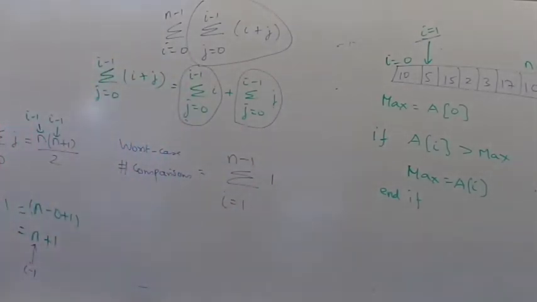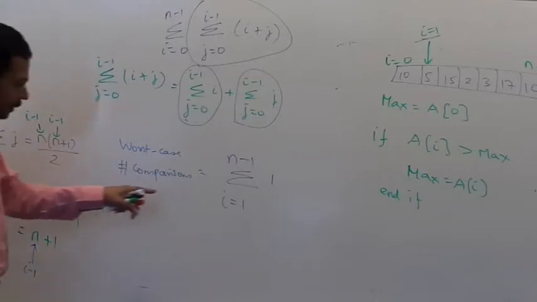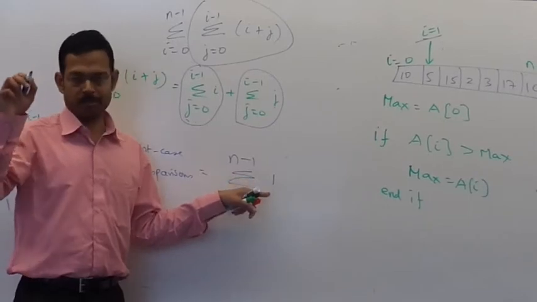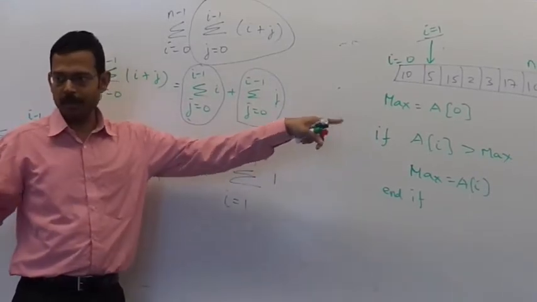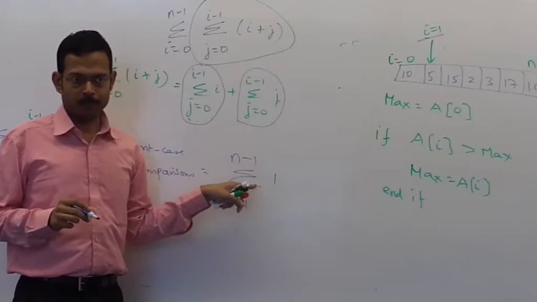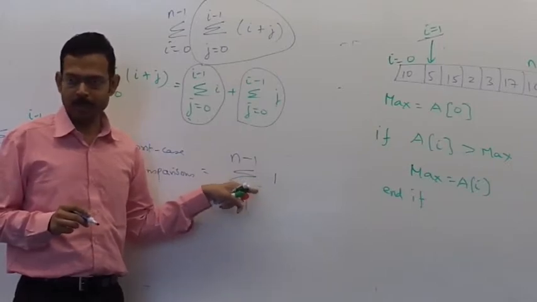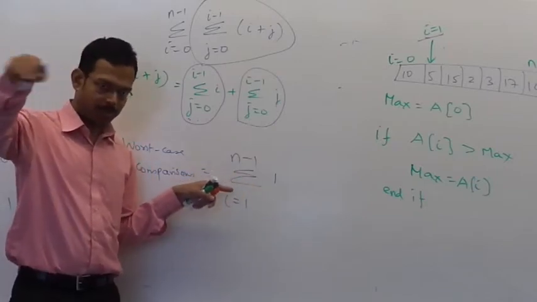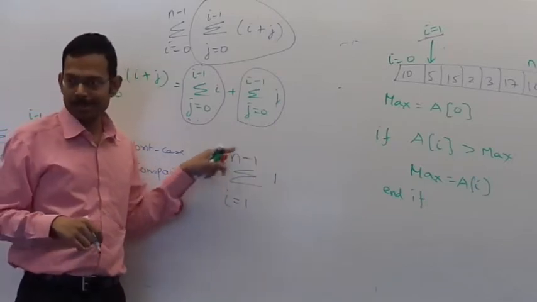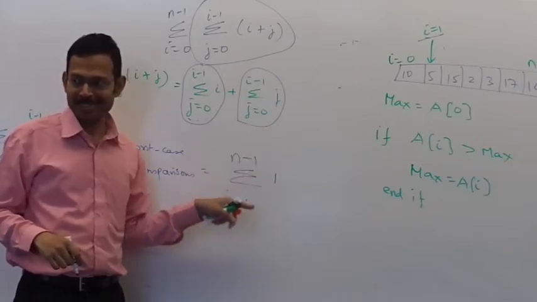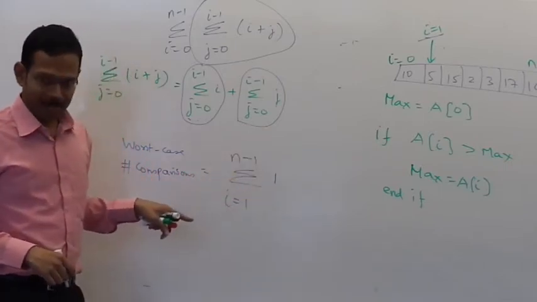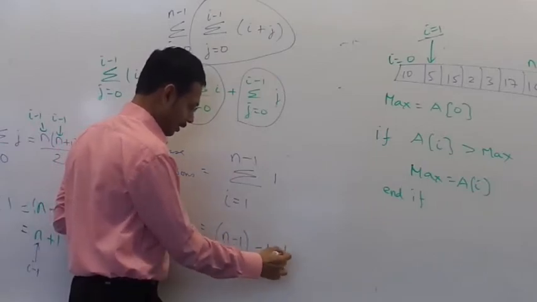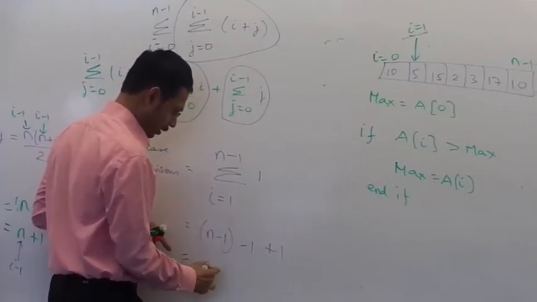In each iteration, for each value of this index i, how many times am I doing the basic operation? Once. One comparison. So that's how we have to put it. Is that clear? How I got this? Now what formula should you apply? Someone again from the middle. Upper limit, n minus 0 plus 1. Is that right? No.